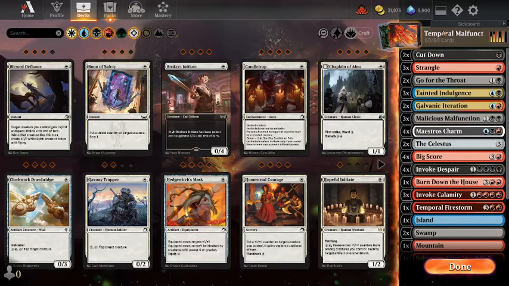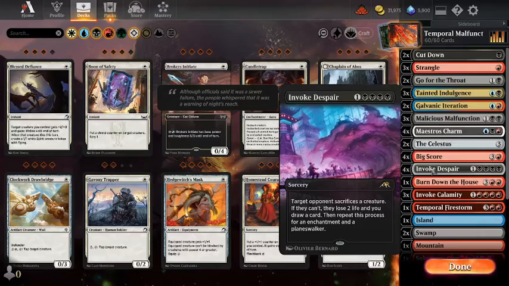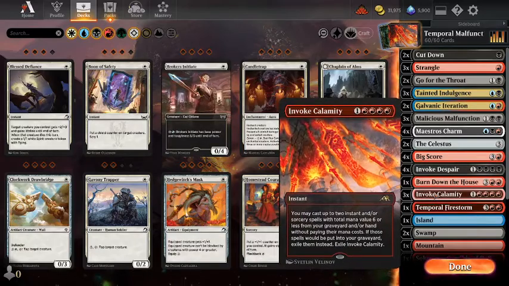Today I'm looking at a creatureless Grixis deck. In fact, the only permanents it has are 2 copies of the Celestus. The idea is we're going to make all the removal cards pretty useless in my opponent's deck, and it's an Invoke Despair deck. We're running Galvanic Iteration to try and copy Invoke Despair, and we can cast it from the graveyard with Invoke Calamity. So we're trying to run both invokes, which is quite tricky, really.